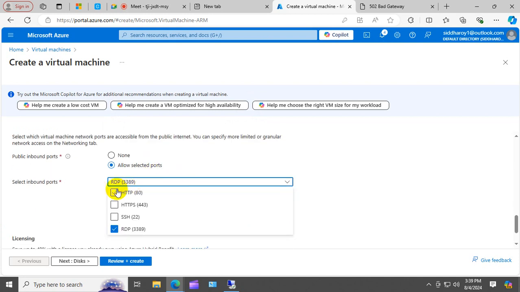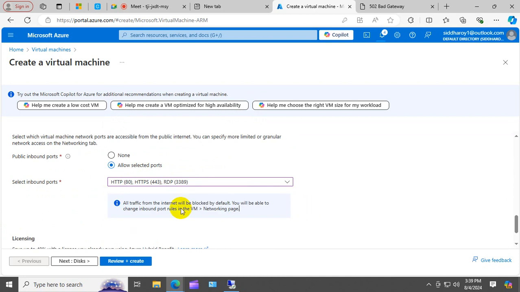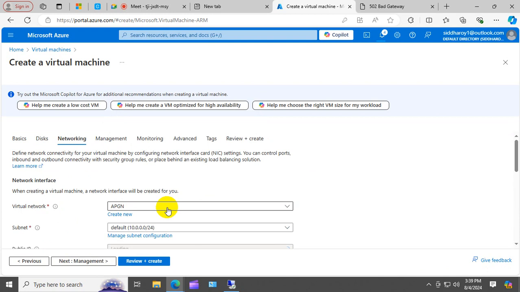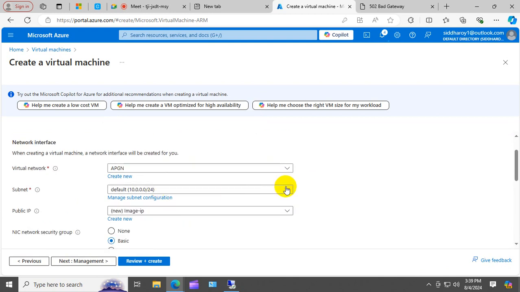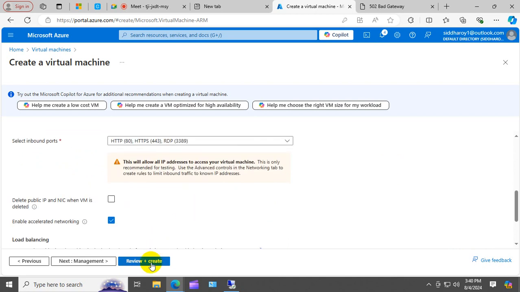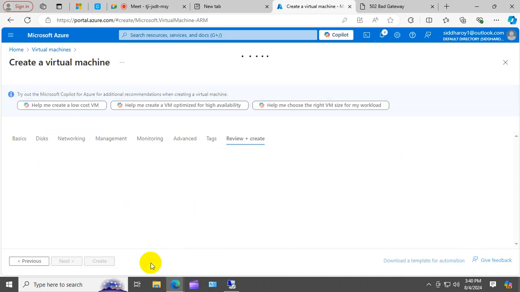So you have to add HTTP, HTTPS, RDP, all the ports. It is mandatory. If you forget, then it will not work. Remember. Click on next. Don't be in a hurry while you create the virtual machine. It is scanning the default gateway as it is. Go to review and create. And I hope it will have a different IP address, because that much time you have given.